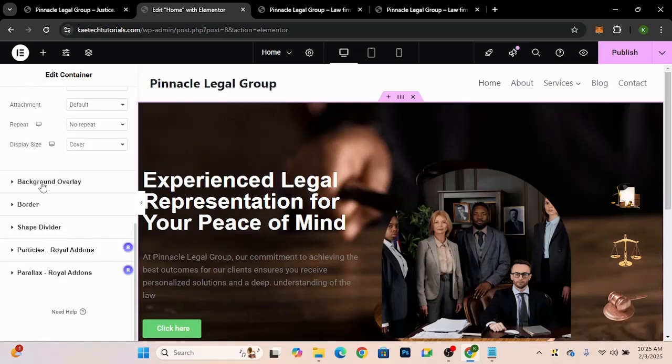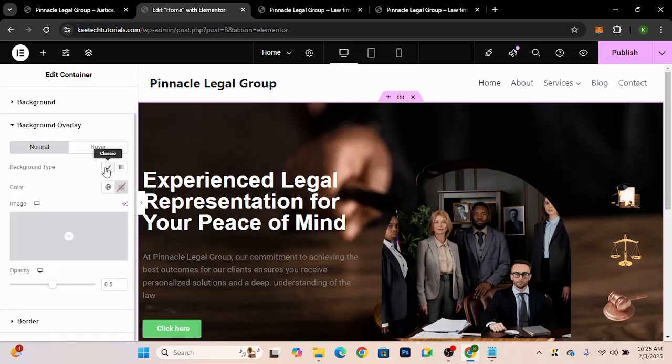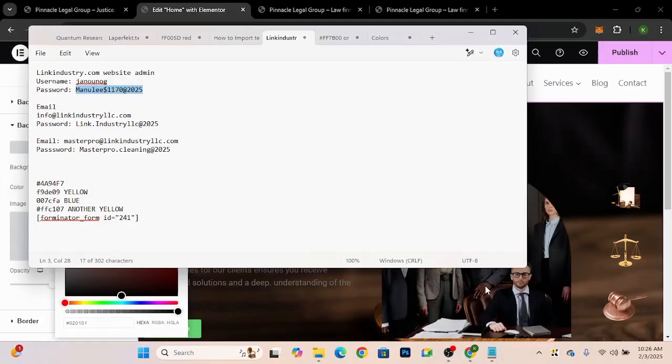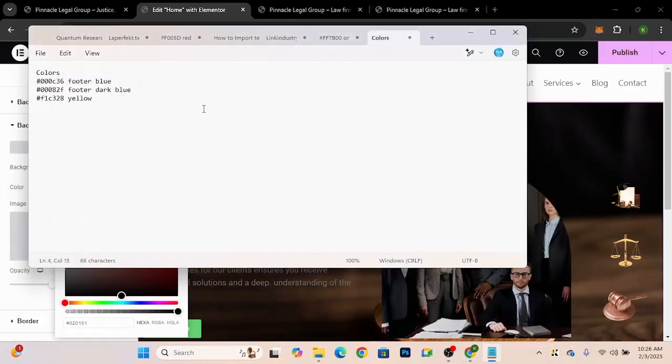Okay, so we have background overlay over here. So choose the background overlay that you want. So just click on it, and then background type, we will choose the classic, and then we're going to add a color to it. So the color that I'm going to use is this particular color. It's over here. This is the dark blue that we'll be using.